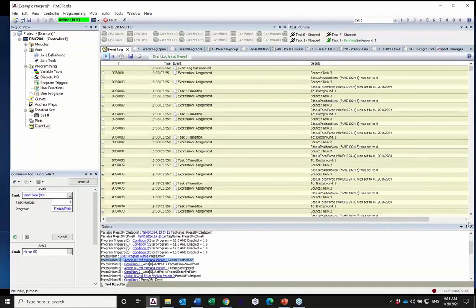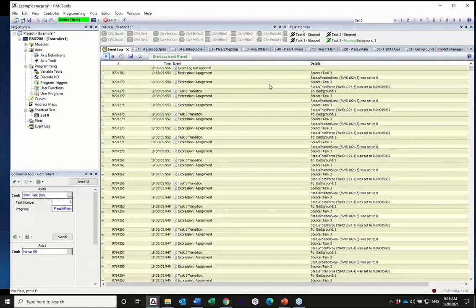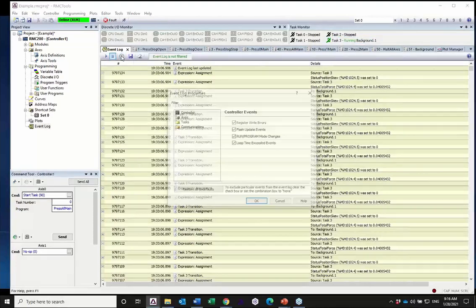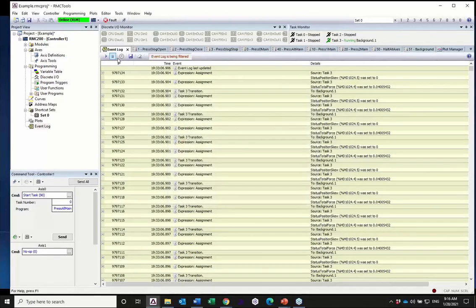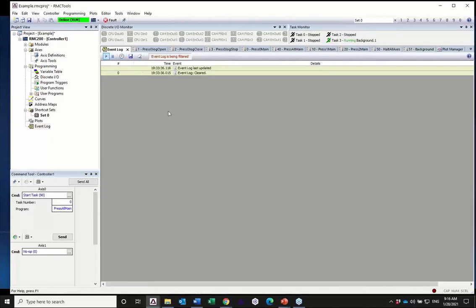And so the event log right now is just being flooded by information here. If I pause it, I see that it's coming from, let's see, task 3 transition. So it's what's running on task 3, background.1. So that's the background user program, and it's showing me all the calculations. So this task 3 is running a background program, and that's flooding my event log, so I can't see other things. So I go to properties and tasks. In task 3, I'll turn those things off so it doesn't flood it. Now if I start running that and clear it, okay, so it's not flooding it anymore.